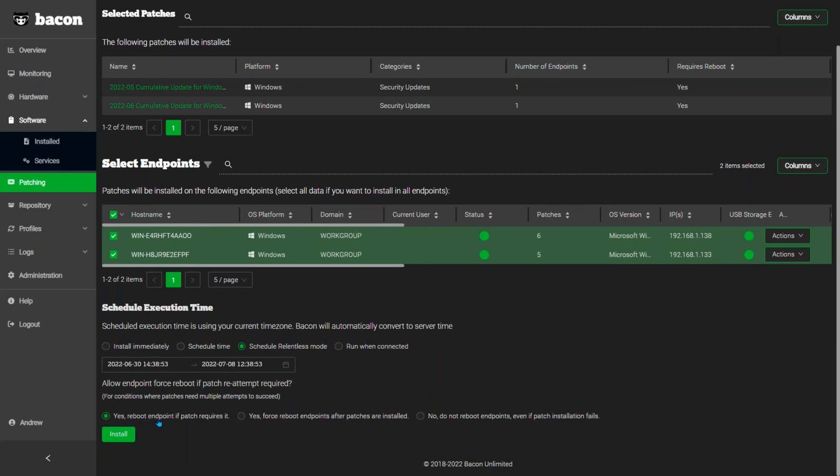And so our first option says, during relentless mode install, yes, reboot the endpoint if the update requires it. That's our default. Then we have force reboot the endpoint even if the update doesn't need it. This is something that I've seen clients do on their server machines so that the servers aren't up for like 2 years straight, without all the worry of, what happens if I take it down 2 years later? So this is a great way to refresh servers that don't have people logged in. And then there's the other side of this, which is absolutely do not reboot the computers, even if the update requires it. Don't do that reboot.